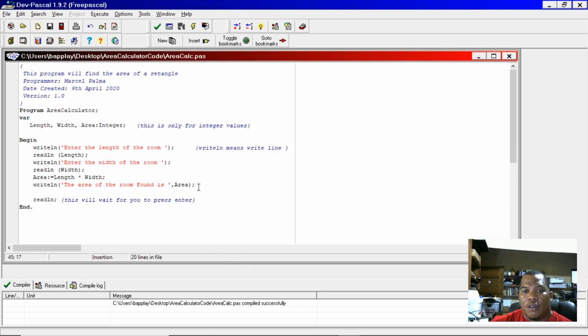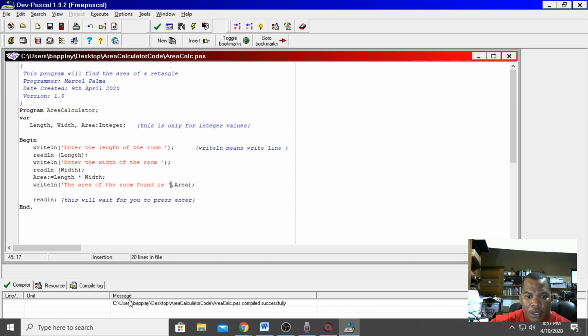So what you have created is your first program using the Pascal programming language. Now let me show you where this is stored. So if you wanted to send your program to somebody to use it, you can send it to them and they will be able to just double click it and use it. They don't see your code in the background, right? They simply use your program. Similar to what we're doing here, we don't see the code that was written for this program. We're just using the program, right? So it's an executable file.